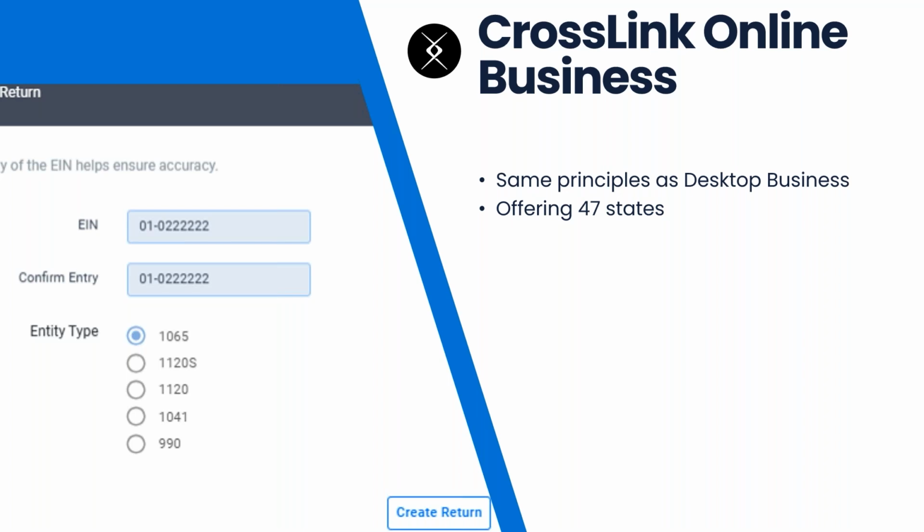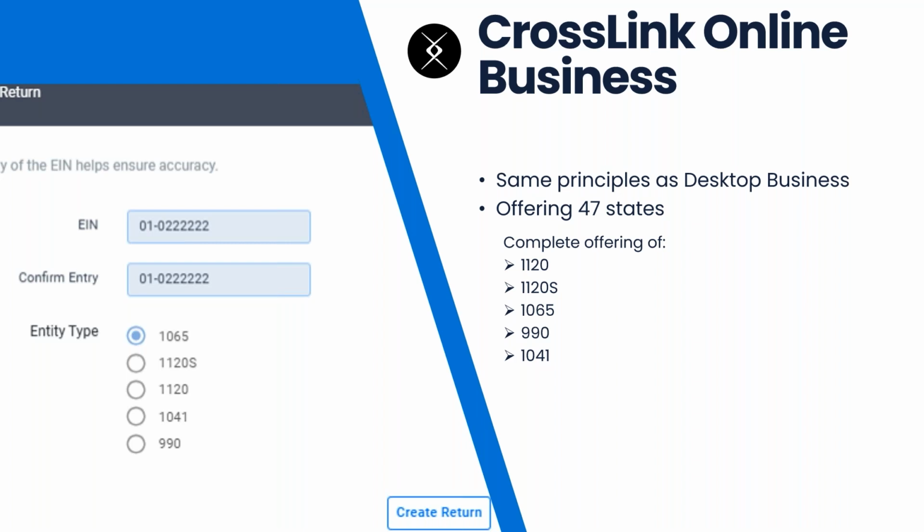And if you are an online user that came from desktop, you can attest that the way you do a tax return is pretty similar to how we do tax returns in a desktop. And we're going to offer all the same packages. So you'll have the 1120, the 1120S, the 1065, the 990, and the 1041. So very complete offering there with our online business package. And if that's something you're interested in, please reach out to your sales rep and we can get you started with that.